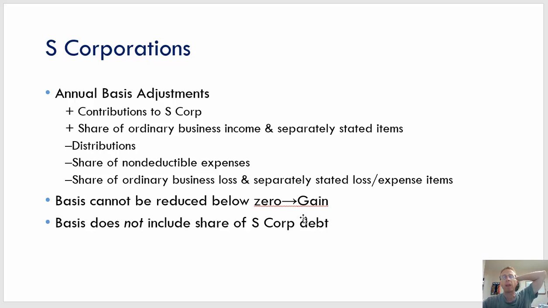Okay, so here's the thing: if an S corporation functions like a flow through entity, we have to do the same thing with tracking basis on the outside. But unlike a partnership that combines the debt and the stock or the equity holding into one number, S corporations make a distinct difference and keep the debt basis separate from the equity basis, or what we call stock basis. So what we want to look at now is what these adjustments look like, and how they adjust.